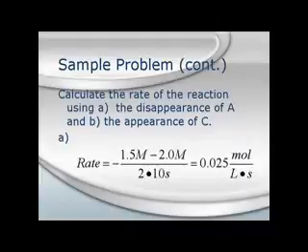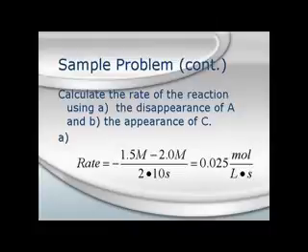We're going to use the information from the data table on the previous slide to calculate the rate of the reaction using both the disappearance of the reactant A and the appearance of the product C. One thing you will notice is that I'm going to use the initial time increments from 0 to 10 seconds to calculate these, because it is best when you're looking at a reaction rate to try and start as close to what the original concentration was as you can.